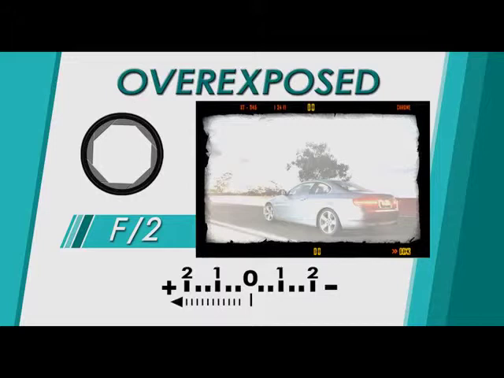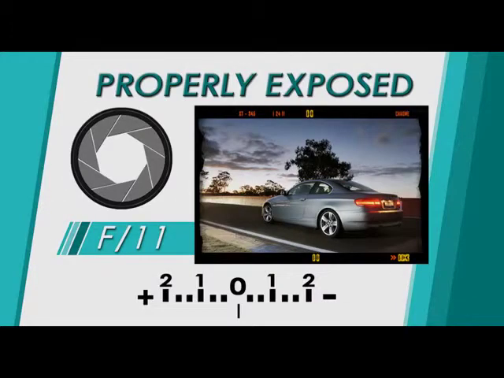An overexposed image will be too bright and you'll lose detail in the highlights. When the little arrow on your camera's light meter is to the left of the center point, it is indicating that the image will be overexposed. To fix this, you can adjust the f-stop to the larger number to decrease the amount of light that is allowed into the camera. This will darken the image and allow the detail in your highlights to appear.